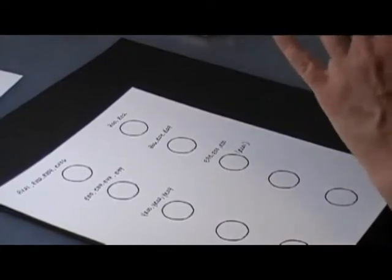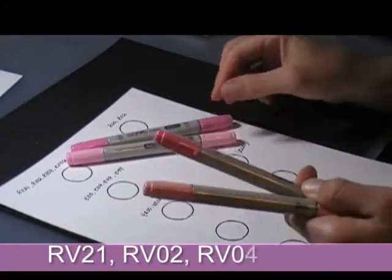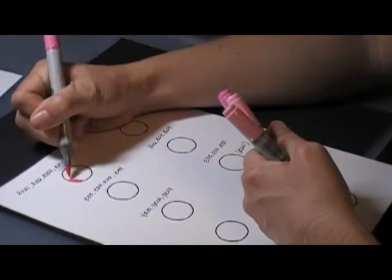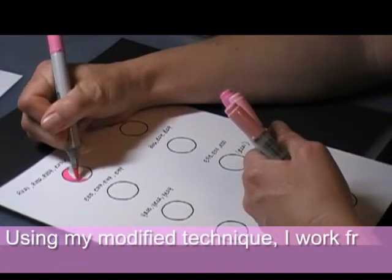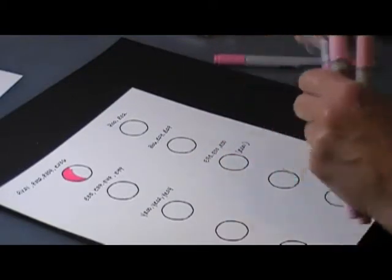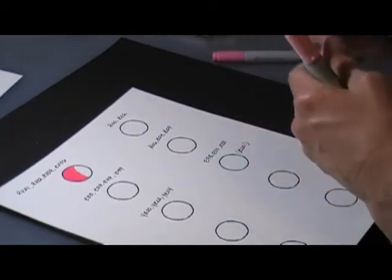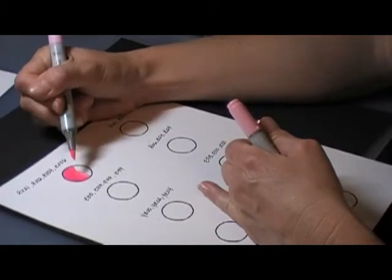The following colors I think go really well together: RV02, RV04, RV06, and RV21. So as before, I'm going to start with my RV06, my darker color here, and I just want you to be able to see what these colors look like when they're put together. Followed by my RV04. Like I talked about last time, I do my blending a little bit differently. I blend into the color that was placed last with more of a feather stroke. Here's RV02.